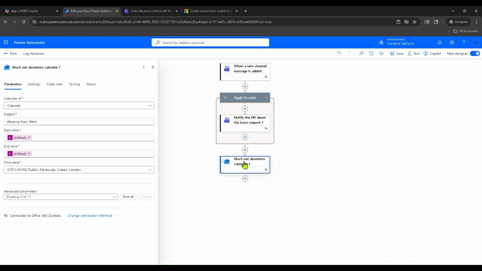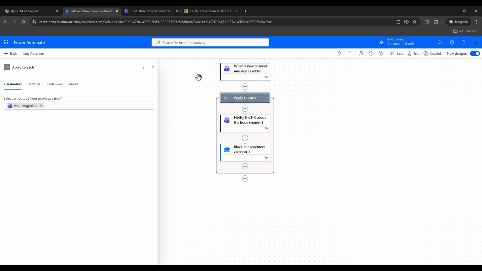Yeah. And here. So both these actions would happen to everyone, right? For each. So everyone who is mentioned in the message.